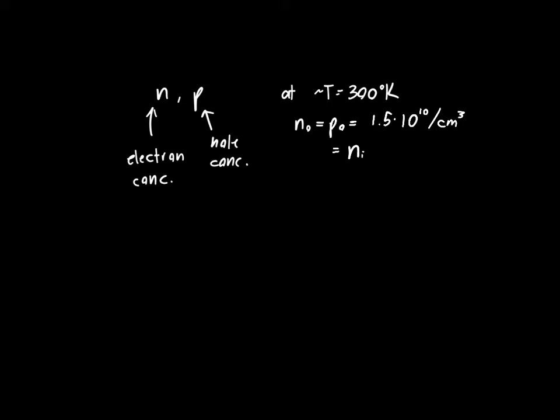We could have also called it Pi, but electrons are easier conceptually to deal with than holes, so we just said Ni instead. So now, this seems kind of restrictive. It seems that we can't really, there's not a lot we can do about the number of electrons and the number of holes. But, in fact, we can, we have a great deal of control over the number of electrons and holes in a semiconductor, and that's done through a process called doping.